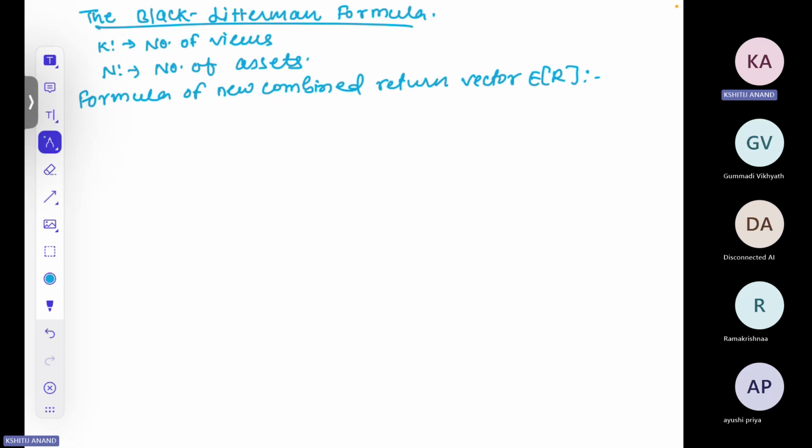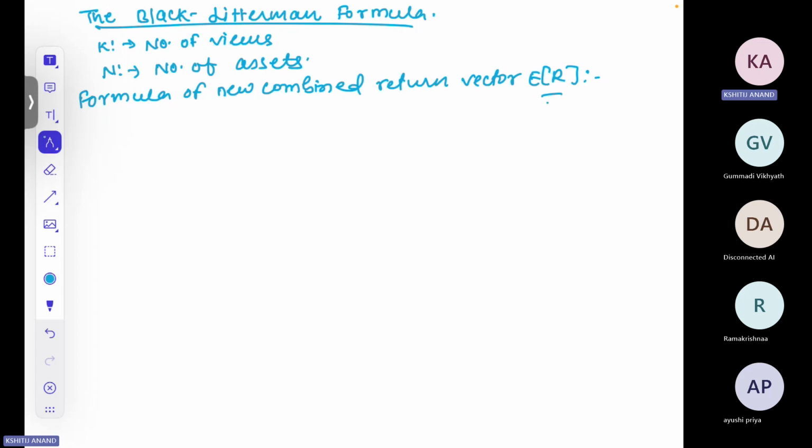I already gave some examples of views. The return vector that you give as an input in the minimum variance optimization method will incorporate the view that you have about the future outlook. This is something extra. Depending upon how confident you are about your view, minimum variance will help you out. That is the helpfulness of the Black-Litterman model. It allows you to calculate the expected return based on your view. That is the crux of it.